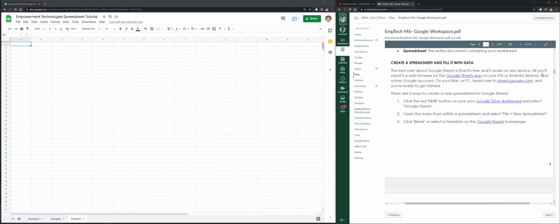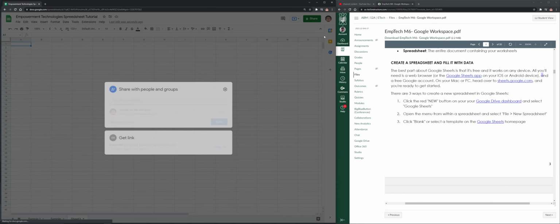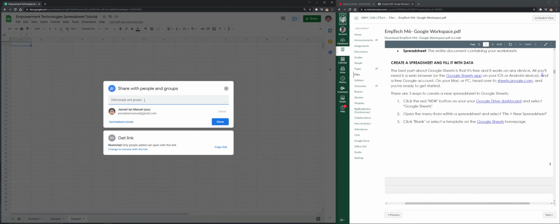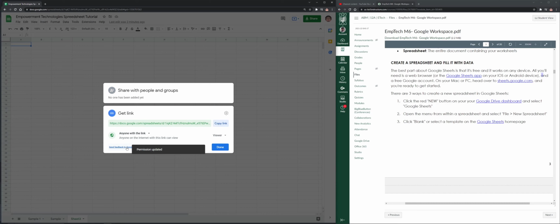Now, since your performance task in this module will require you to work as a group, you have to make sure to share as the leader. You have to make sure to share your Google Sheet here. Okay? Change to anyone with a link.